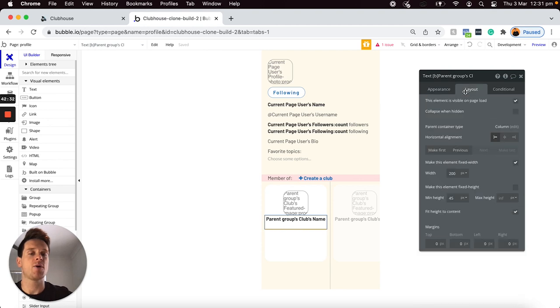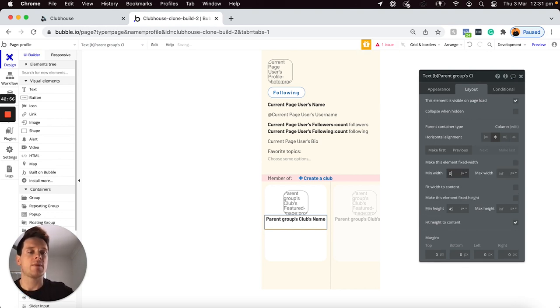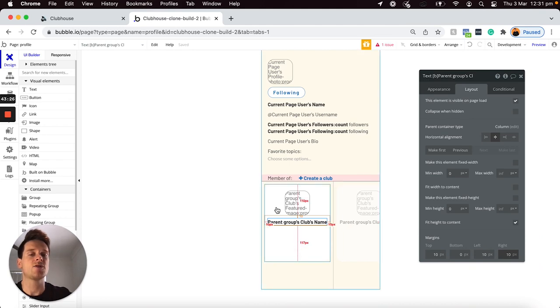I'm then going to need to jump over to my Layout tab here, because I would like to now align this overall element in the center of my white group. And then I would like to unselect that this element should be fixed width. I'm going to set the minimum width to be 0. I'll also update the minimum height to be 0, making sure I have selected this option to fit the height of this element to the content within it. And then I'm going to add in 10 pixels of margin at the top, and then 10 pixels of margin on the left, as well as 10 pixels of margin on the right. And now you'll see that my overall group is expanding to fit in that text.